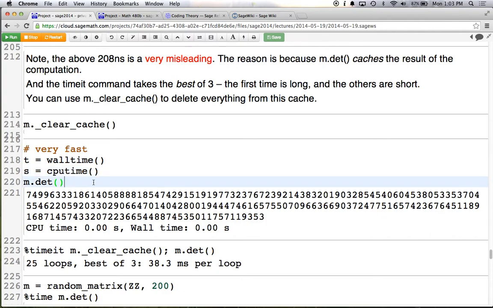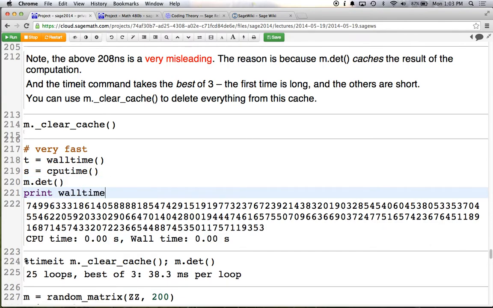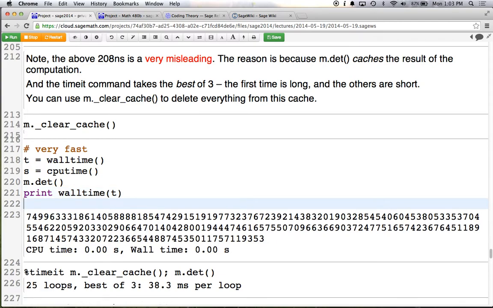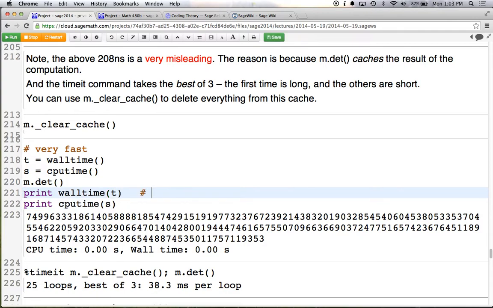The neat thing though is you can do print wall time of t and print CPU time of s. Wall time of t is just equivalent to wall time minus t. It's just a little cleaner way of doing it.